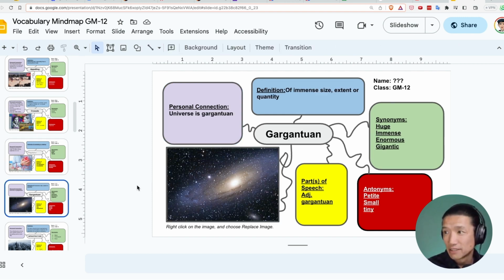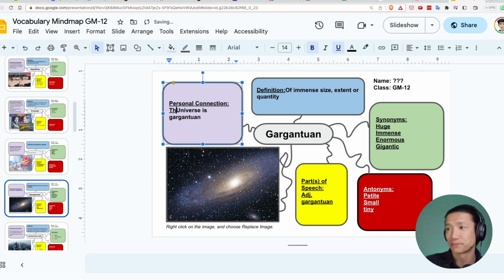Next word they put is gargantuan, the universe. Okay. I'm going to fix this. We always say the when we say the universe, just like the sky. Whoops. I'm not going to underline it. Just leave it underlined. I don't think universe has to be capitalized. It's like the internet. It doesn't have to be capitalized anymore. Parts of speech, adjective, gargantuan. There is no other. Is there?